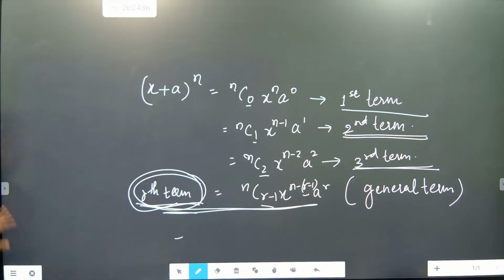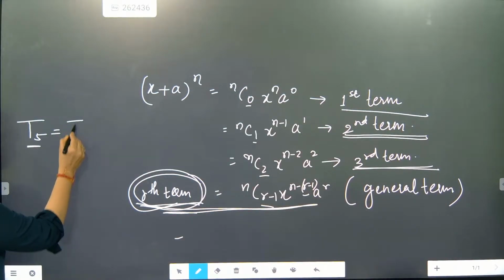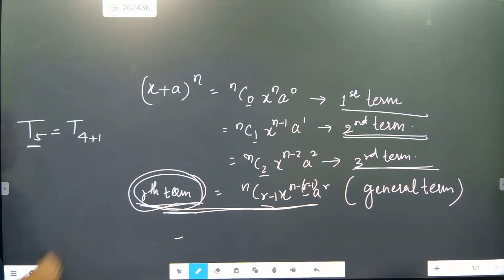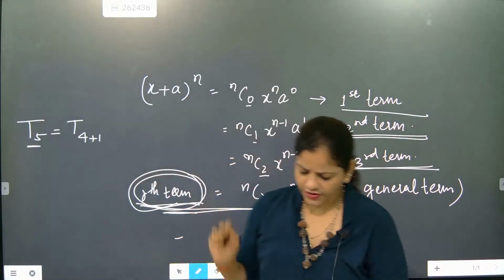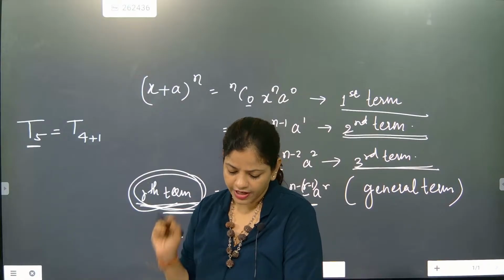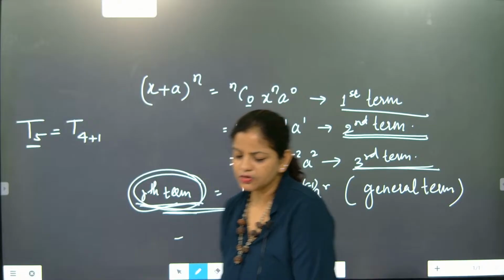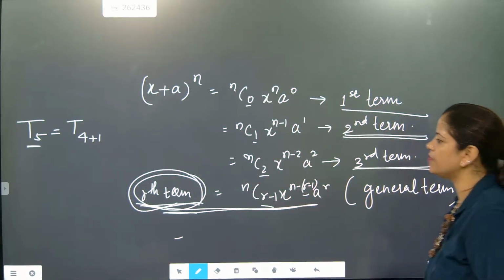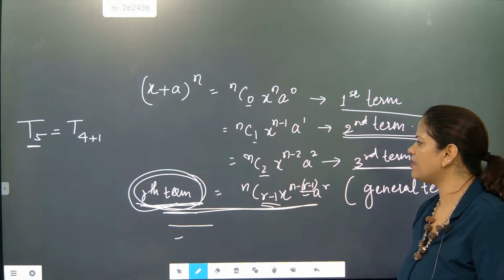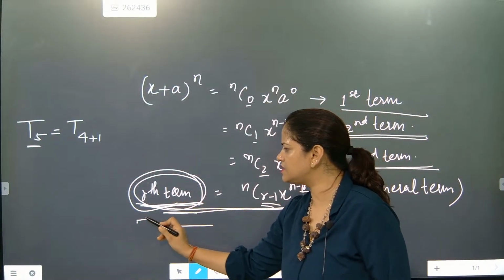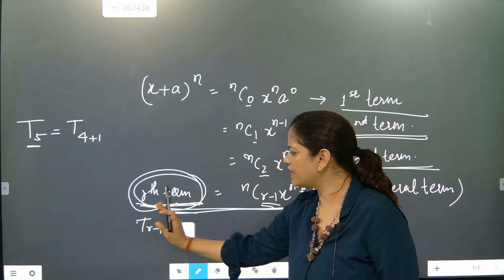You see very carefully. So if somebody says fifth term, when you are writing, it will become 4 plus 1. Remember this one. If somebody is writing the fifth term, it will become the 4 plus 1 term. Understood? Everyone, please note down this one. 4 plus 1. The fifth term is 4 plus 1. When you are writing the r term, here it is r minus 1, n minus 1. So here the r term is t of r minus 1.